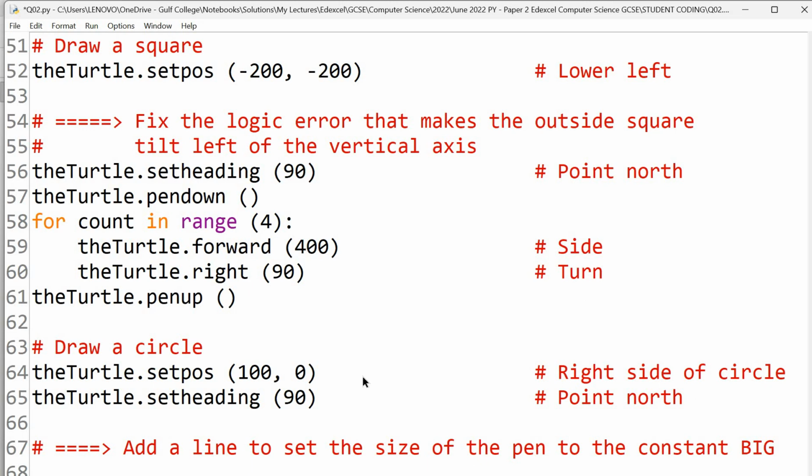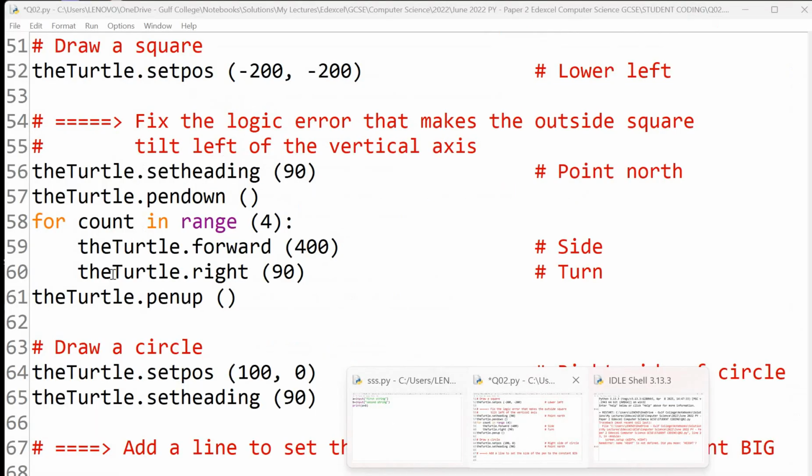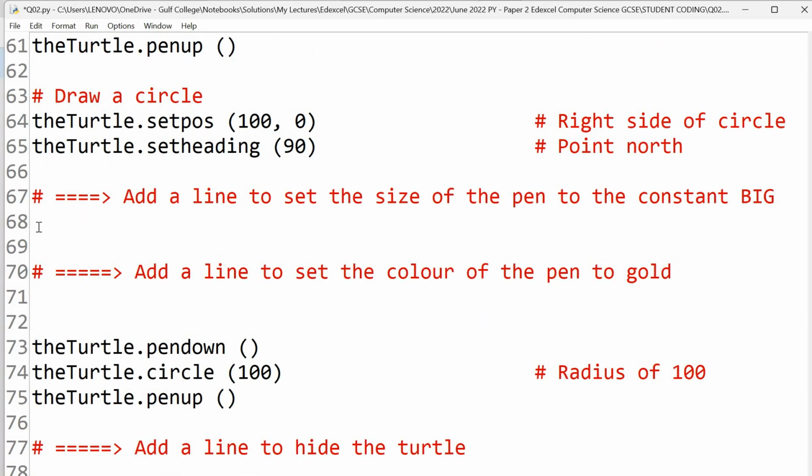Next question is add a line to set the size of the pen to the constant big on original line 68. This is line number 68. Here you will write the turtle dot pen size.